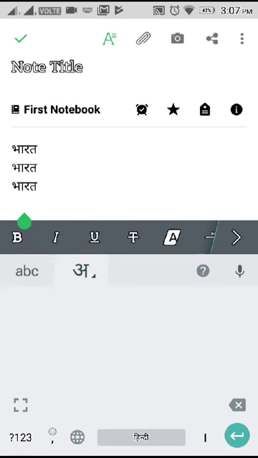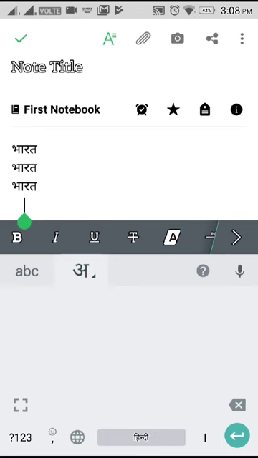So I'm back on my Evernote, and if I want to toggle between Hindi and one other language, which is an Indic language, what I could do is at the bottom where I see the space bar, where right now I see Hindi written, there is a small globe icon.